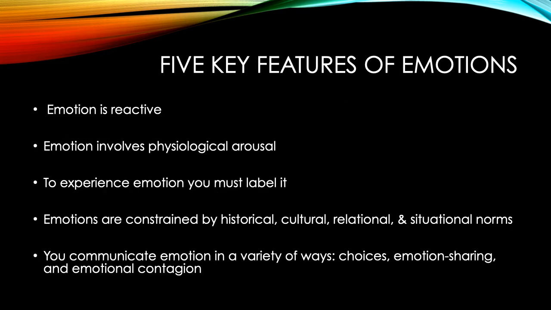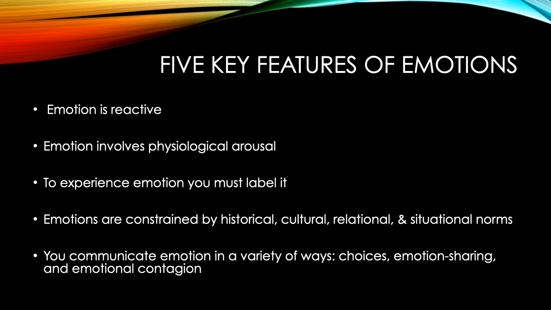There are 5 key features of emotions. First, emotion is reactive. It's something that occurs because something has triggered it. It's not often responsive, not something that we think about ahead of time because of the physiological arousal that we have. So emotion is reactive because it involves physiological arousal. Number 3, we experience emotion when we label it. We have to label it, whether we do it aloud, or we do it inside our heads. But we have to label an emotion to help it come to life.